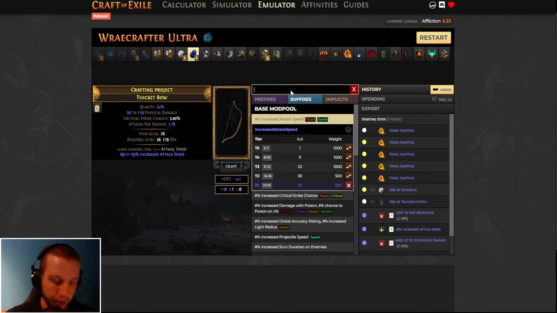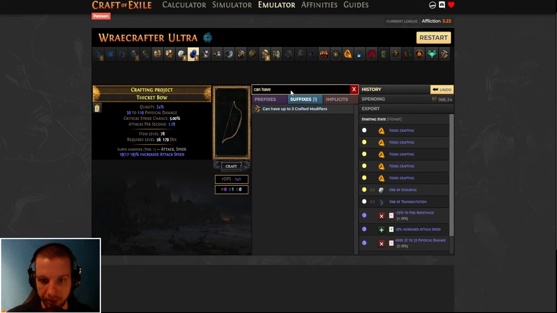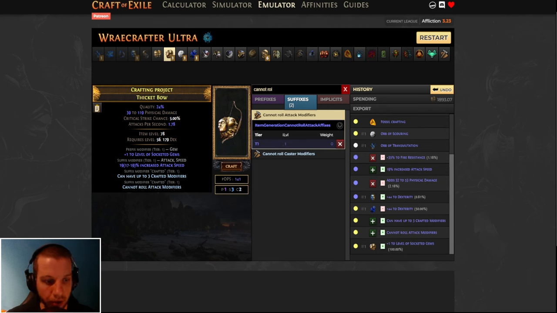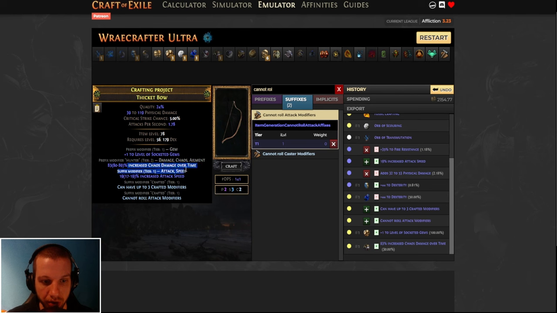What we have to do now is we have to craft can have up to 3 crafted modifiers and cannot roll attack modifiers. And now we can use an exalted orb to guarantee +1 to level of socketed gems. After using the exalted orb, use a hunter's exalted orb to get percentage increased chaos damage over time.